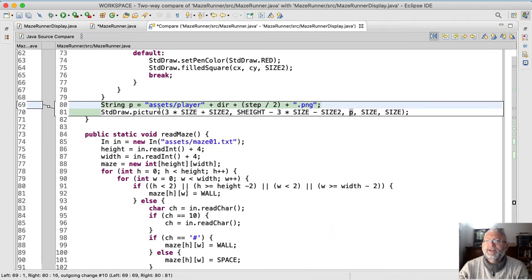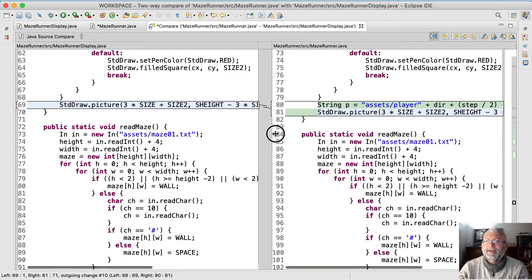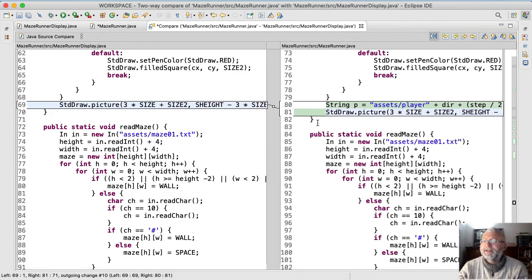I actually calculate which sprite I'm going to use by using the base name plus the direction 0 to 3 plus step divided by 2, so also 0 to 3, plus the dot png. And then I use this p. This is the string, the file name that I use for the sprite. Okay, so that's the animation sequence sorted out.